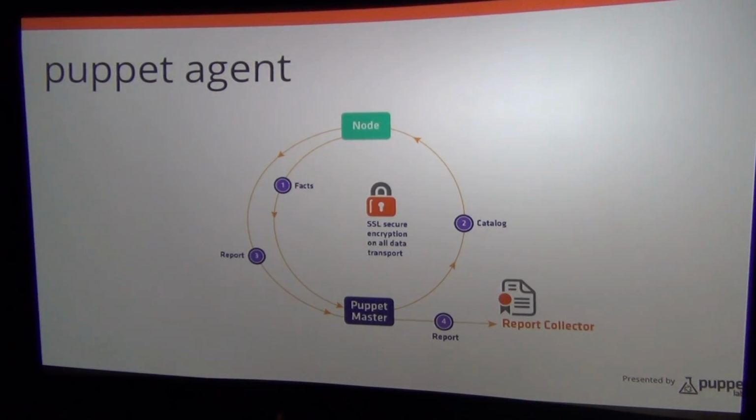Some things that are specific on Windows about the Puppet agent: I mentioned it installs as a service running as an automatic service by default. You can change that at installation time. You can even use Puppet to change its own service configuration, which is kind of cool. When Puppet is running, it will log everything to the Windows event log. The application event log contains all the Puppet events. You can filter by the event source, which will be Puppet, that sort of thing.